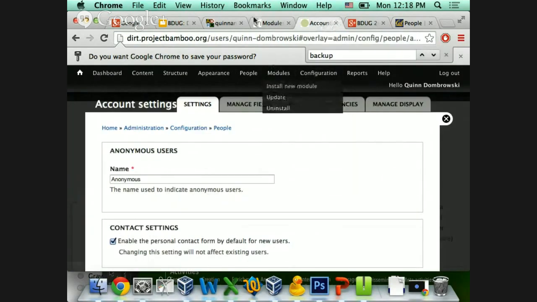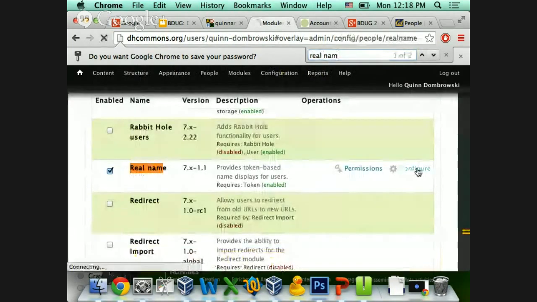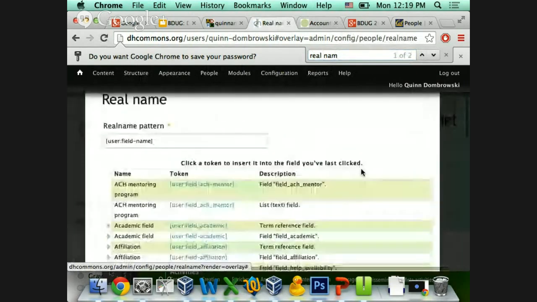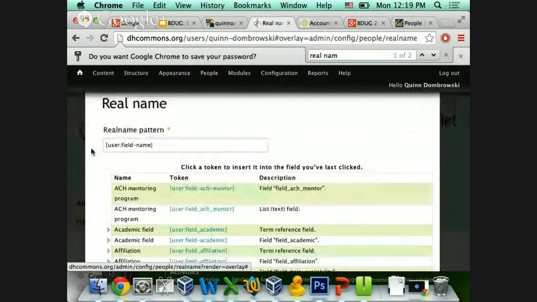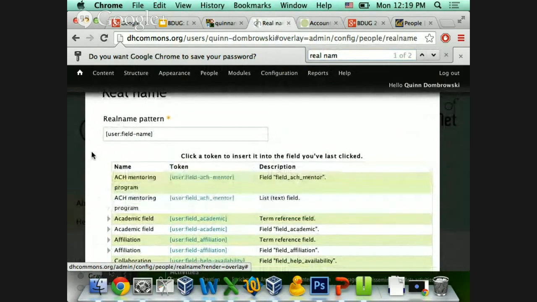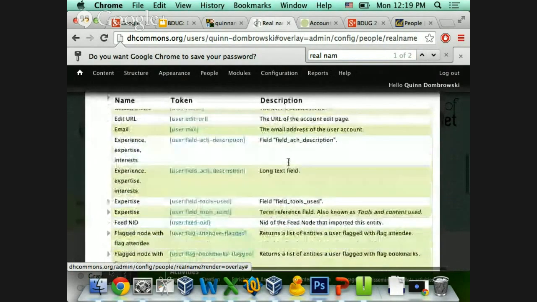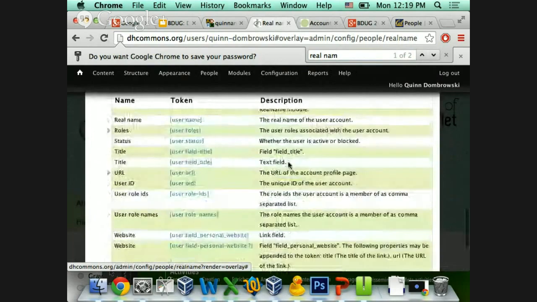and if you take a look at it, you can specify what token gets used for that. In this case, as part of the user profiles, I've set up a field for name, and I'm using that as the pattern here. It'll show all of the user fields that are available.